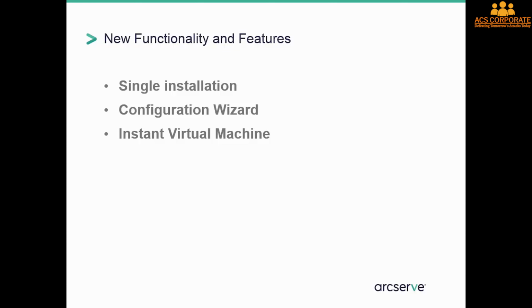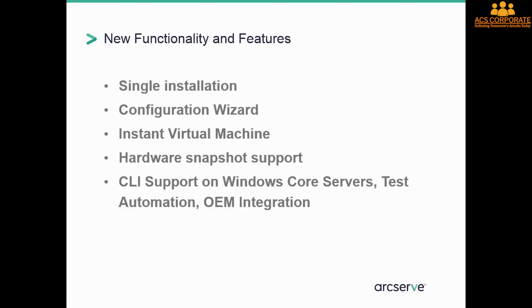Apart from the software snapshots, ArcServe UDP lets you create hardware snapshots for generating your backup sessions. You can enable hardware snapshots for VMware virtual machine and physical machine backups. For Hyper-V servers, ArcServe UDP provides transportable snapshot backup. For VMware, iSCSI and NFS are supported. ArcServe UDP supports submitting backup and restore jobs from the command line.